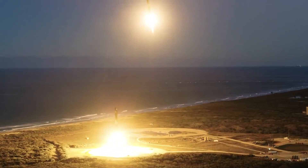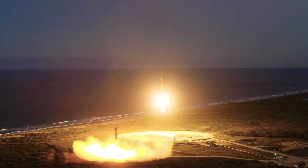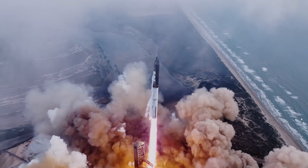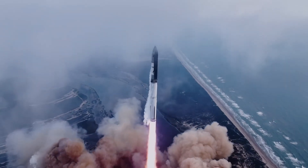This is a departure from the simpler open-cycle gas generator system and LOX/kerosene propellants the current Merlin engines use. The Raptor engine is designed for the use of deep cryogenic propellants — fluids cooled to near their freezing points — rather than using cryo propellants at their boiling points, as is more typical for cryogenic rocket engines. The use of sub-cooled propellants increases propellant density to allow more propellant mass to be stored within the vehicle's tanks.